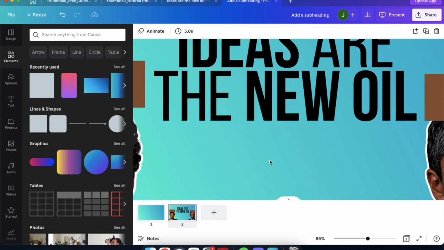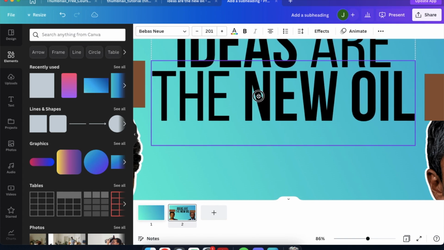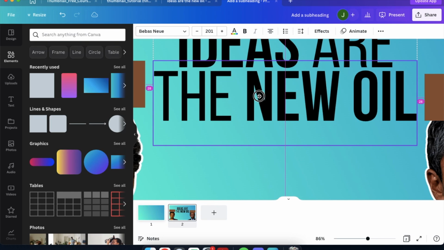What I'm noticing here, guys, is that it feels to me like there's more space here when I compare it to this space, but that has to be my imagination because there are 28 pixels, right? It should be the same.